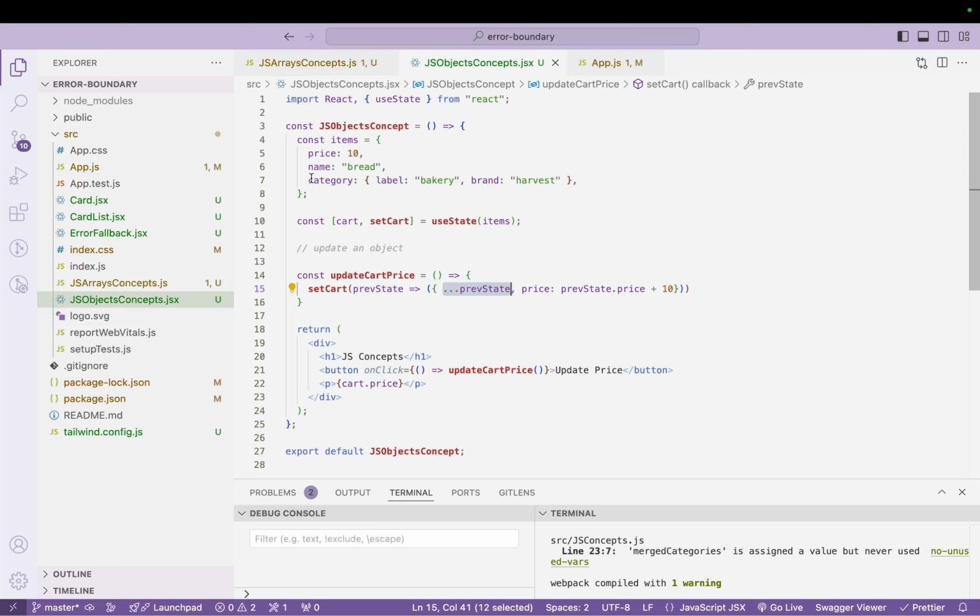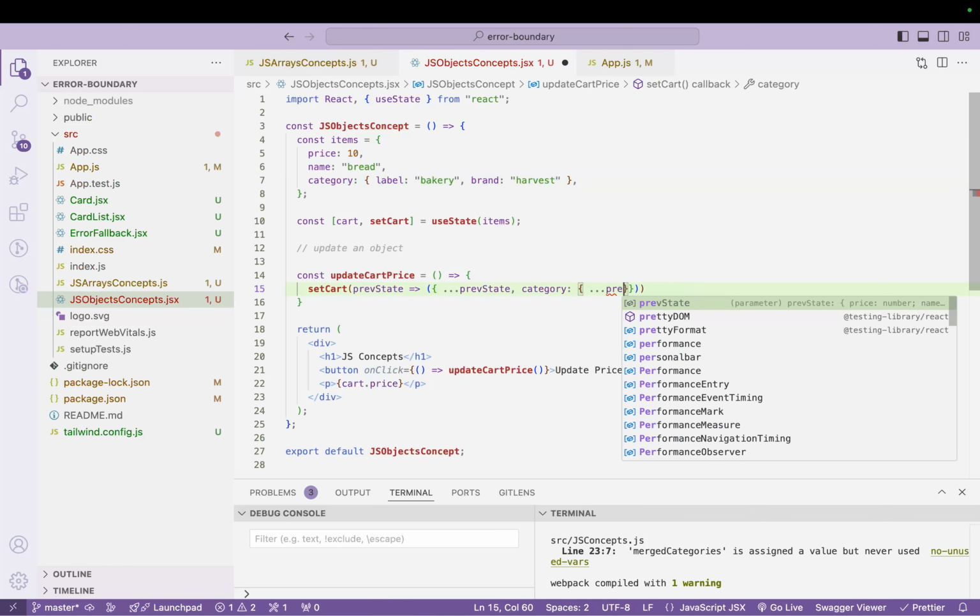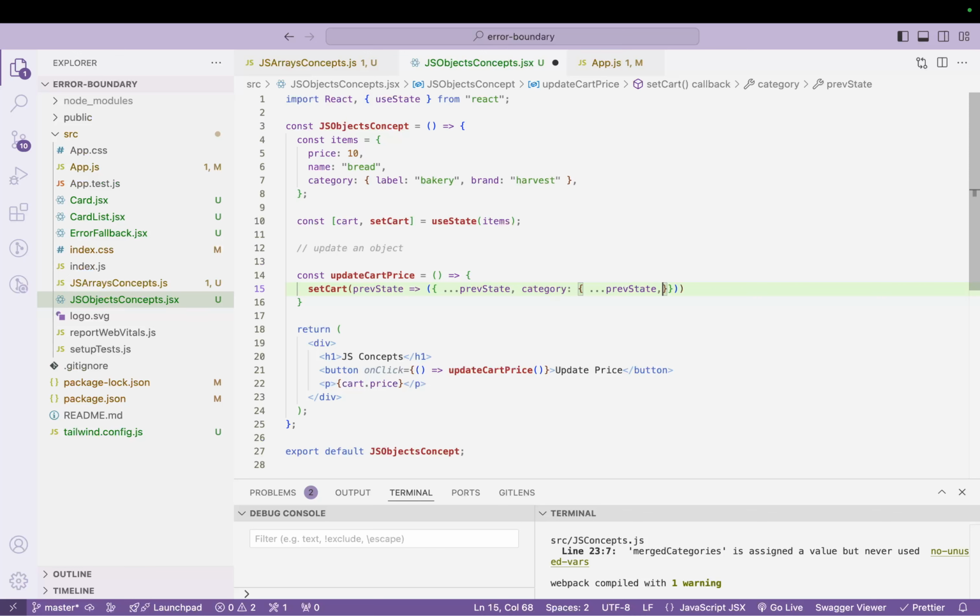So please remember this. Now if you have the nested object and you have to do the same thing, for example you have to change the label, you need to do the same thing. In this case, instead of price we will write category, and because this is a key and this is an object, within this again we will use previous state, comma. Now what do you want to change?